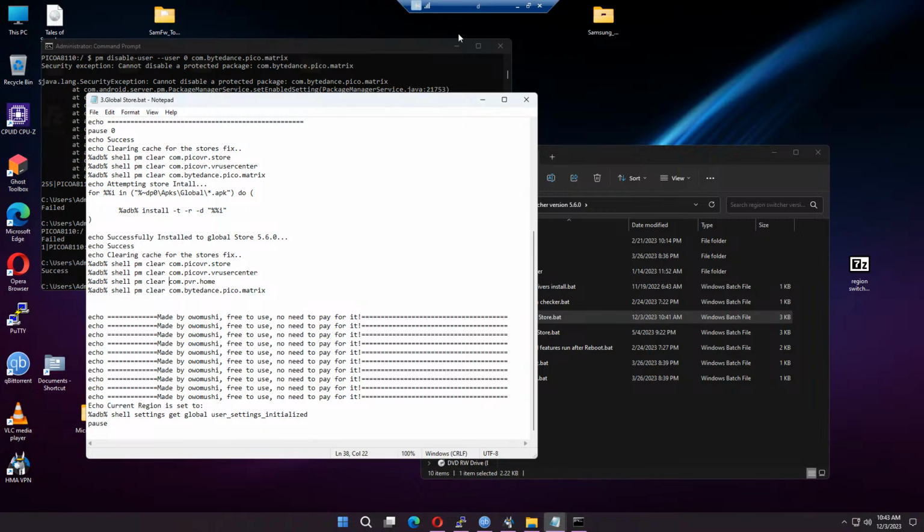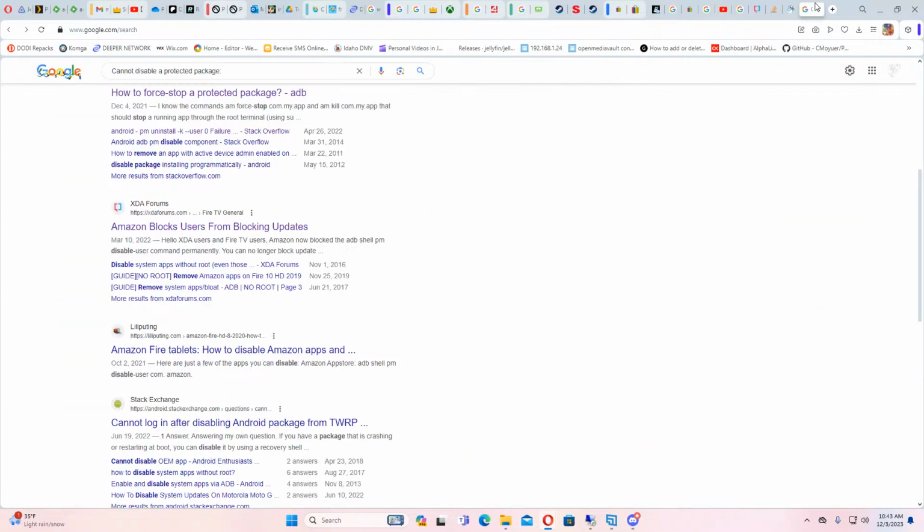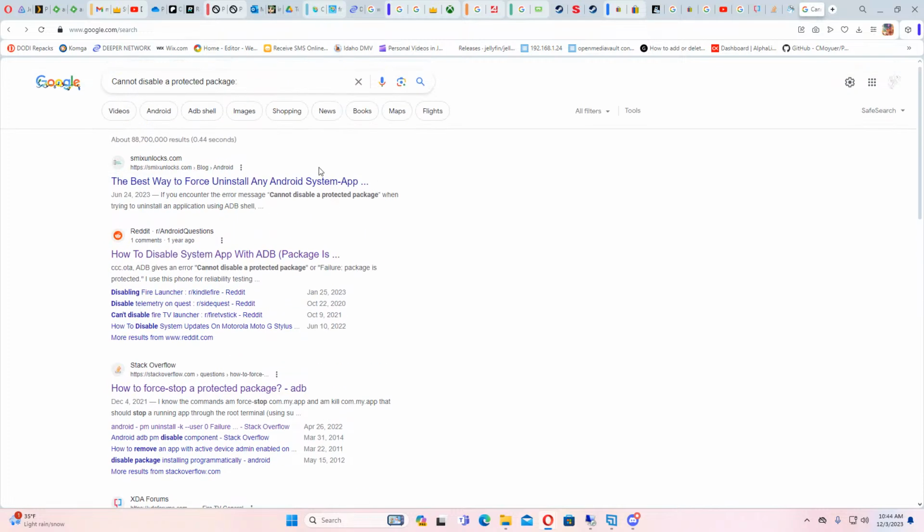Just the matrix though, I got to figure that out. Because why rebuild all that if I can clear package? Like, can't clear cache.